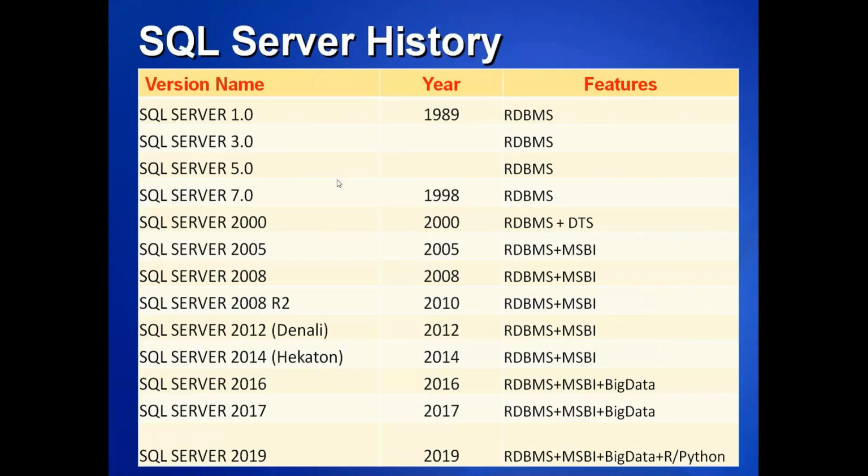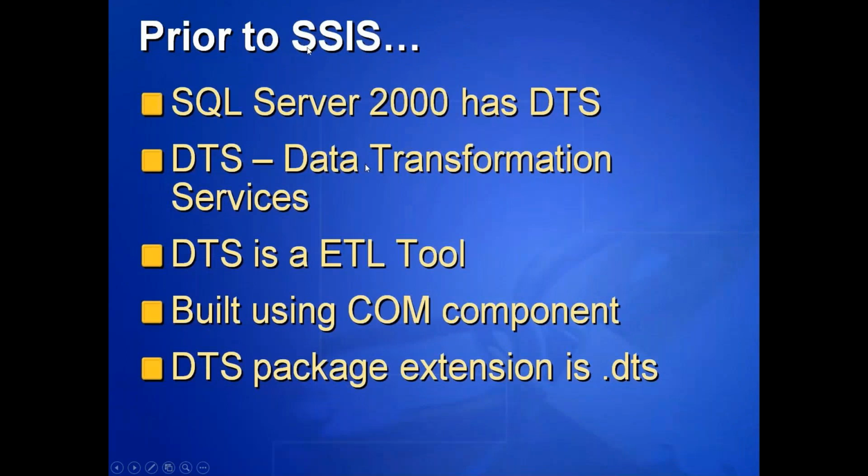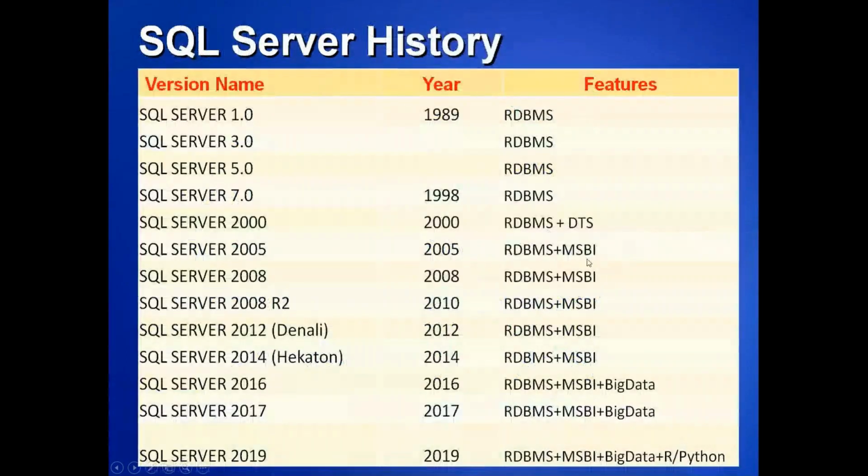So what is the server history? SSIS, MSBI, was integrated with the SQL Server in the year 2005. Before 2005 we had DTS. DTS was integrated with the RDBMS, and in 2005 this MSBI was integrated with the RDBMS. So prior to SSIS, that means prior to this MSBI, what did we have?